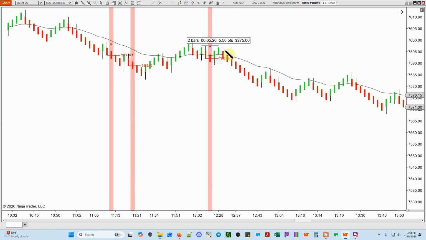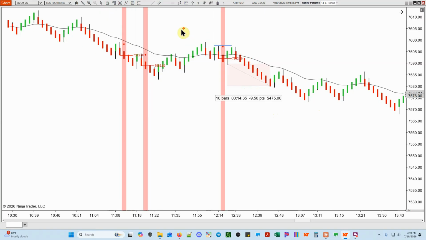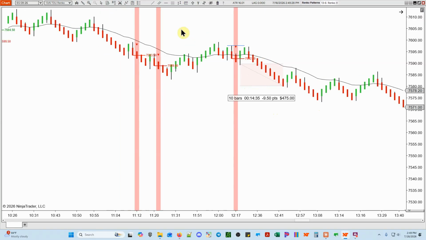But when your profits start to run, that's a 10-point run. So I actually have my Blackbird set up so that whatever my stop is, I want 2.5 times reward or 3 times reward. But sometimes it might not hit that reward target. So when it gets up a certain amount of points, it starts to tighten up. I mean, come on, guys, you gotta come to your senses at some point.